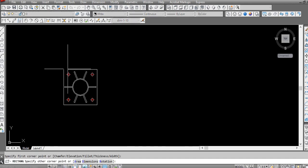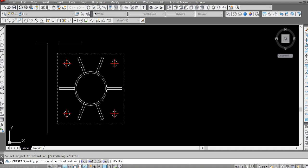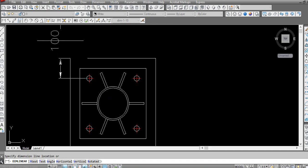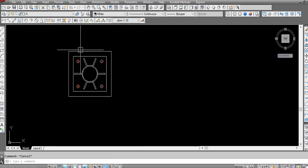So now we have to design the pedestal neck column. We have here 50 mm. We need to make at least a 50 mm offset after the base plate, because this concrete covering should be minimum 100 mm for the best foundation life. So this is the pedestal neck column.